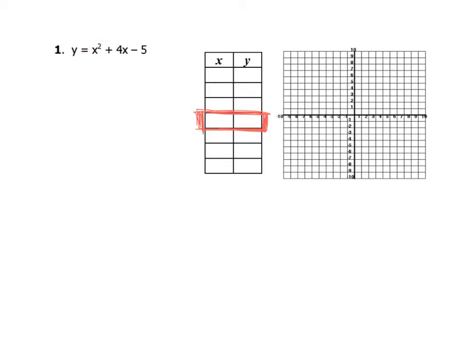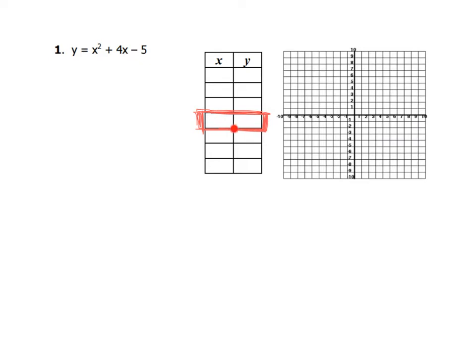Now, in order to find the table, what I want you to do, hit the gear button up above where you typed in the equation, and you should see a little icon, and it's a table icon. So you're going to click that table, and it's going to give you a table, and it's going to point out some points for you, okay?